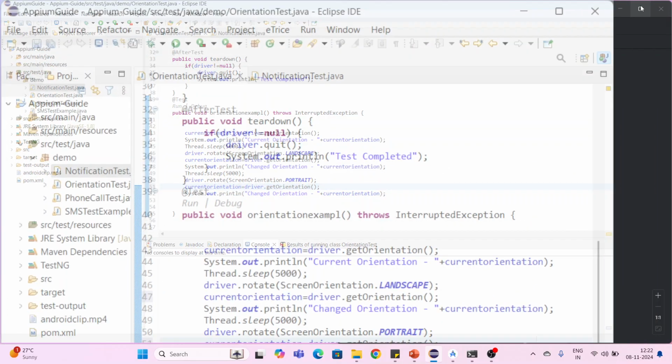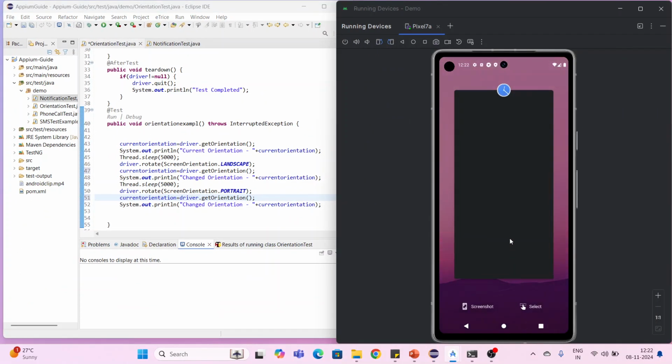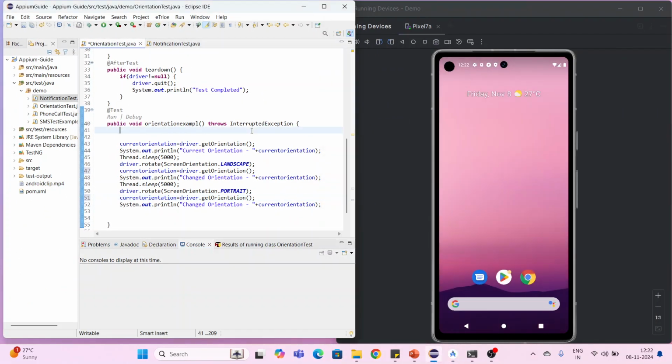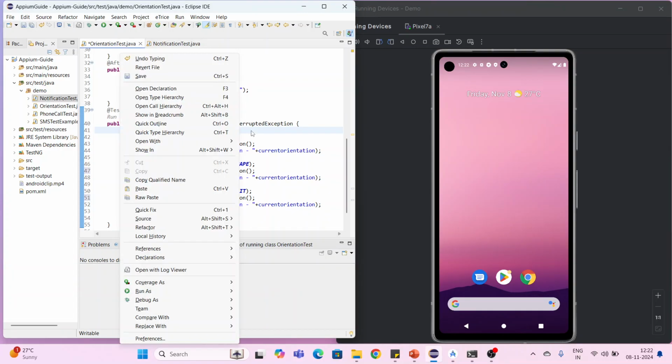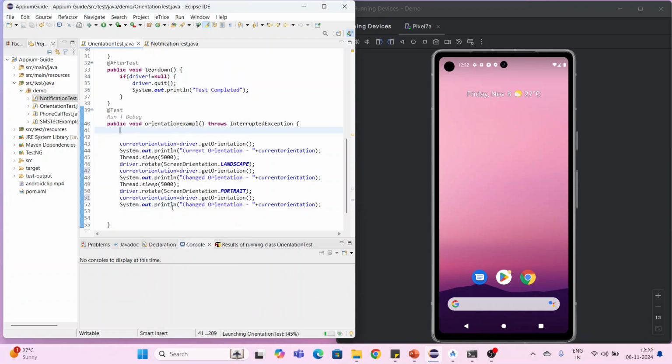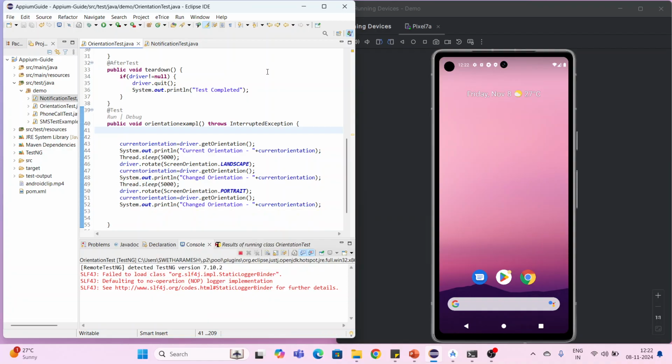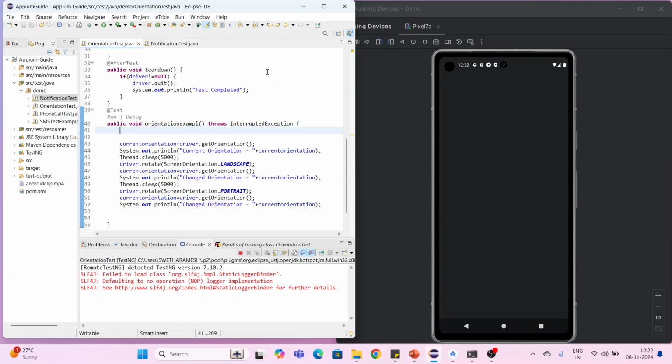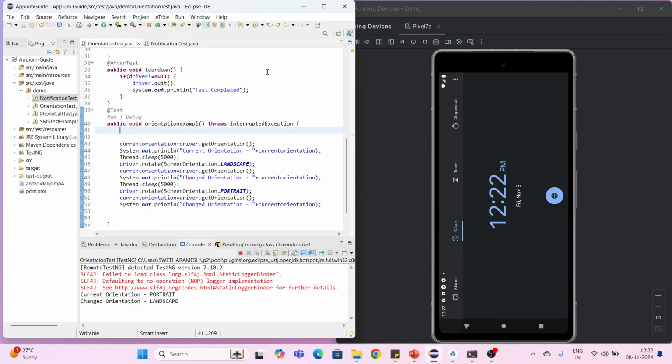Now once again I'm running it. Save it. Yeah, the current orientation is portrait, and the changed orientation is landscape.